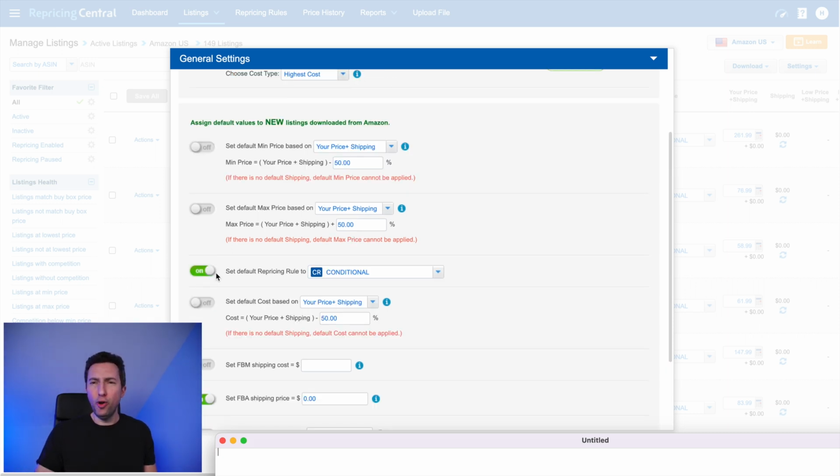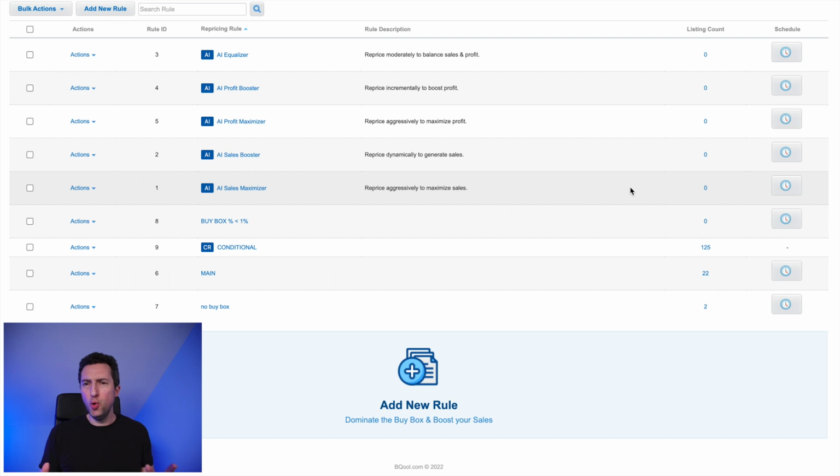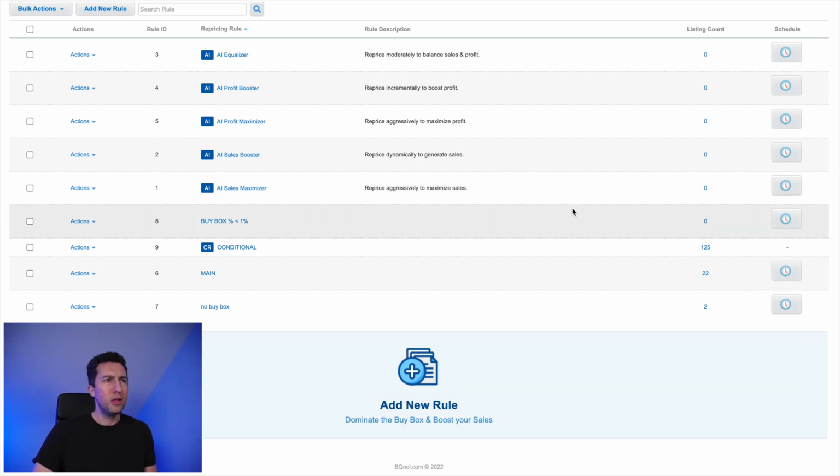Then you want to put your default rule. You're going to see that I have many different rules, but I always want to use a particular rule for all new listings to default to. So one of the coolest things about BQOOL is that it has its own AI, artificial intelligence rules. I use them sometimes, but mostly I customize my own rules just because I am so familiar with the tool already. But if you're a newbie with the tool, then you might just want to use their artificial intelligence rules, which is basically their developers have come up with certain algorithms and formulas that are maximizing your profit margins at all times.